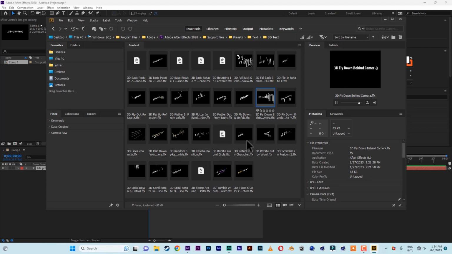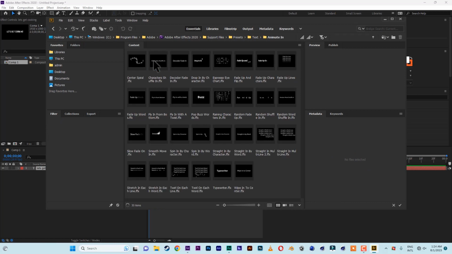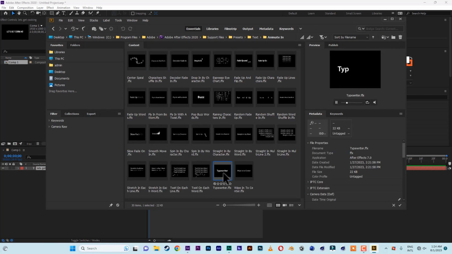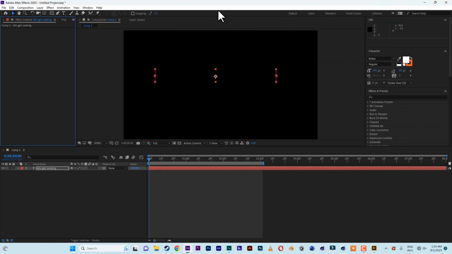You can select any animation style that you want here, or go back. Let's check Animate In. Animate In has the typewriter type. Let me double click. If you want this particular effect to happen on what you have typed, just double click on the effect. Once you double click on it, you minimize your interface, and you see that the effect has happened to your text. You see the typewriter.